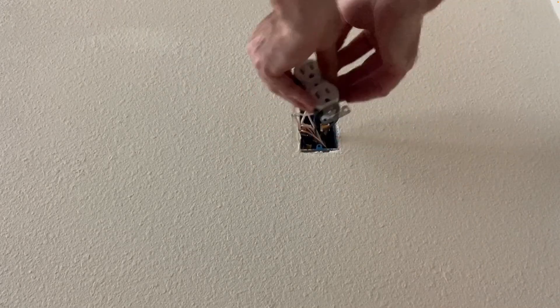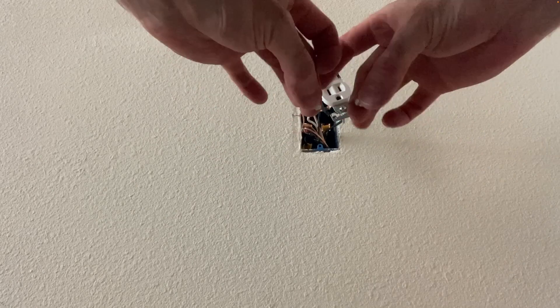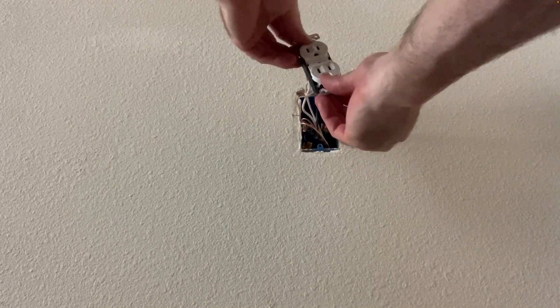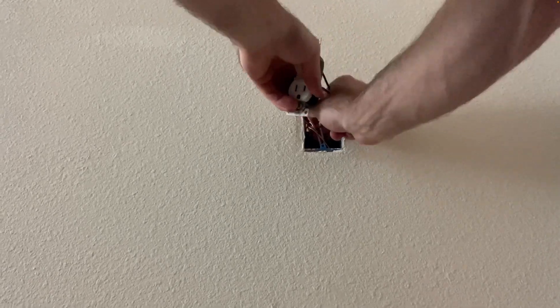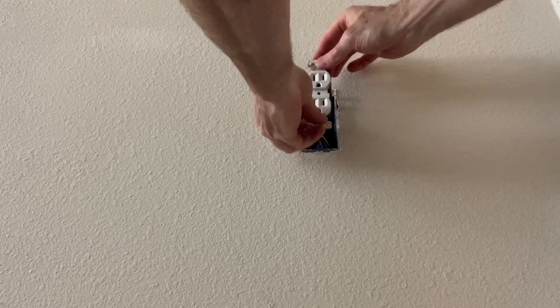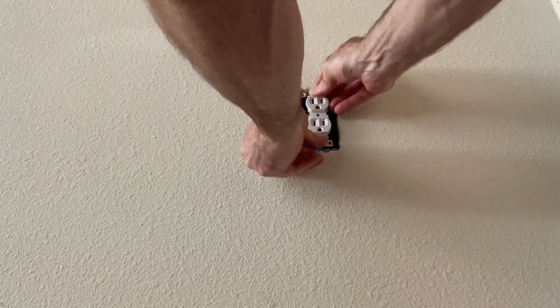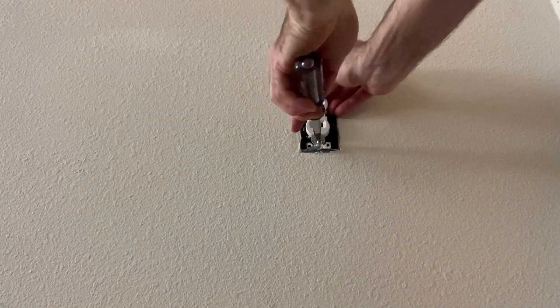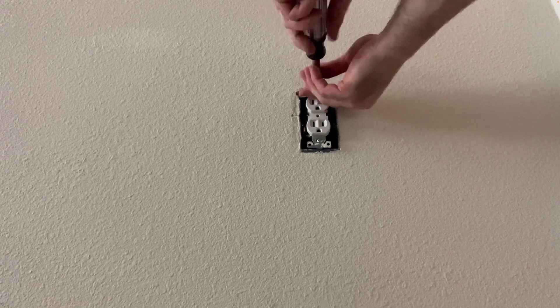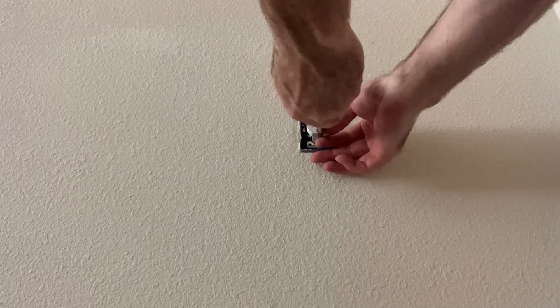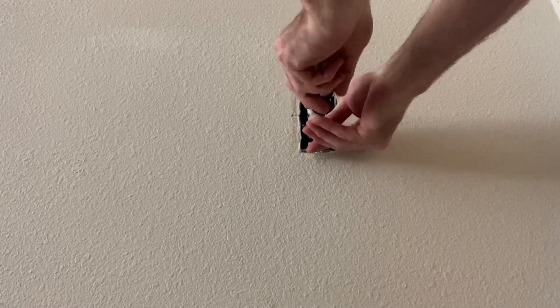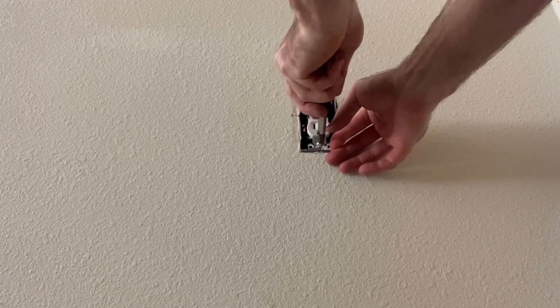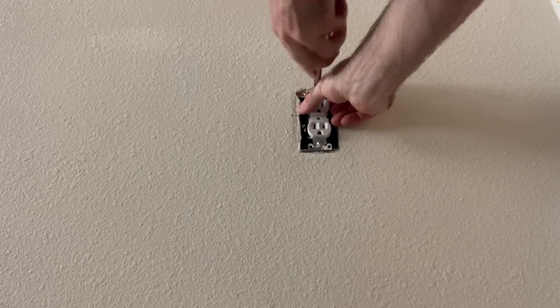These nuts you'll see me put on the back side of the mounting screws—the reason for that is whoever installed this outlet box originally installed it about a quarter inch too deep, so the outlet was sunken a bit by a quarter inch. Previously I had to fix that by installing those nuts as spacers so the cover plate is flush and even with the outlet face. Just FYI—a little trick for you. If you ever have a sunken outlet, that's an easy way to fix it. You can use washers or small nuts as spacers to bring that outlet out flush like it's supposed to be with the cover plate.